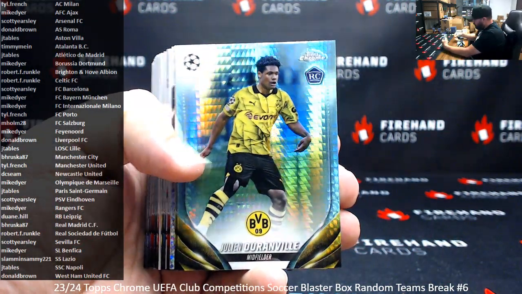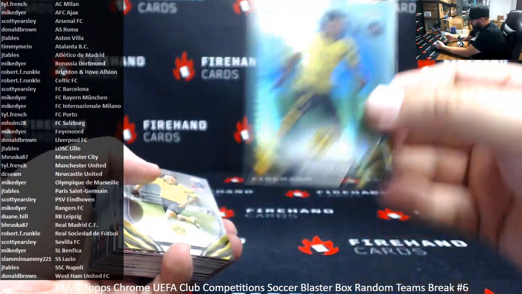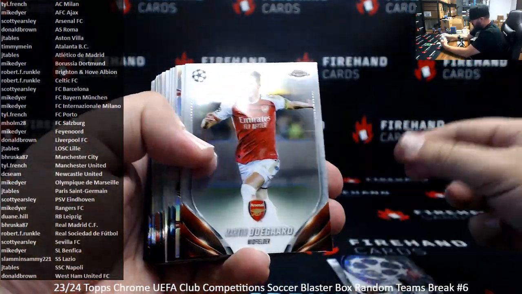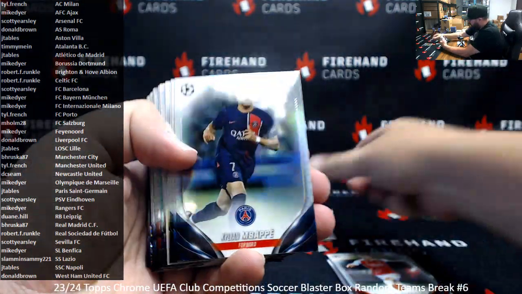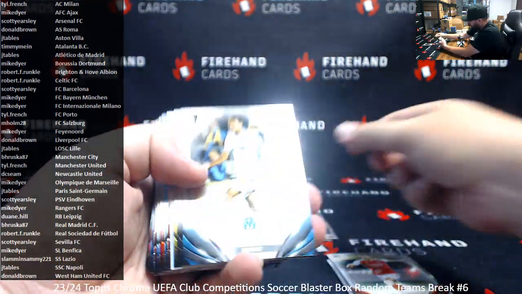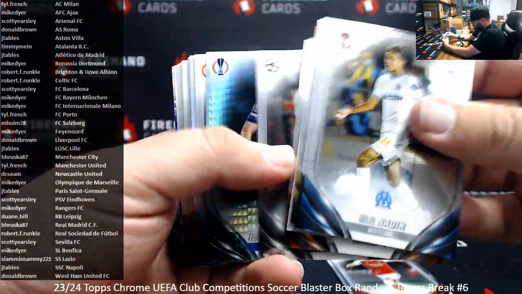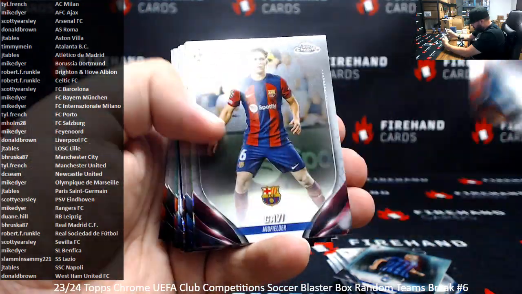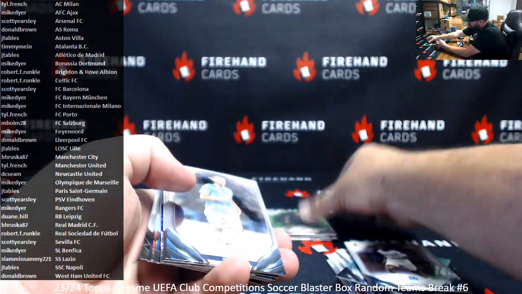I got Julian Durnville Aqua Prismatic Refractor. We see Durnville, we may see Yamal too. They're usually right next to each other. Galazzo, Lionel Messi. There's a Kylian Mbappe Refractor for Paris Saint-Germain. Toon Coop Miners for Atalanta. To $3.99, Lime Green Wave, Oscar Globe for Salzburg. That's not bad.